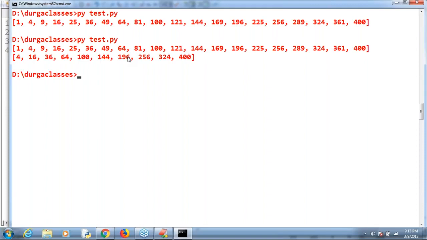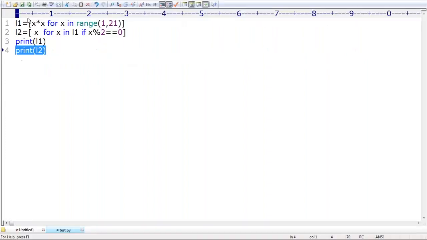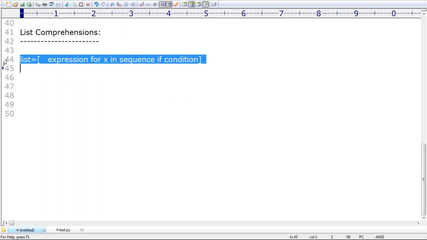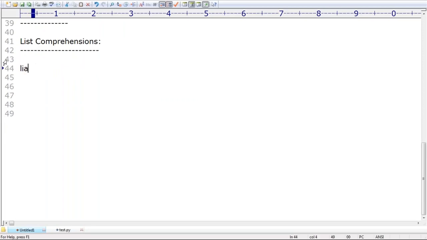Is it clear for L1? This is the expression we have to take. Observe the syntax: list is equal to some expression, for x in a given sequence. Do you want it for every x in the sequence, or do you have any condition? Yes, an if condition. Let me repeat once again.